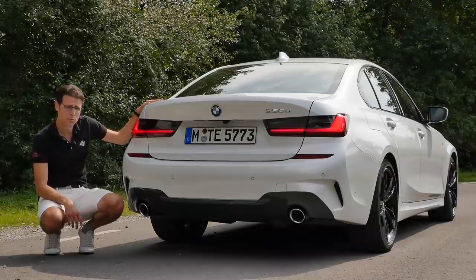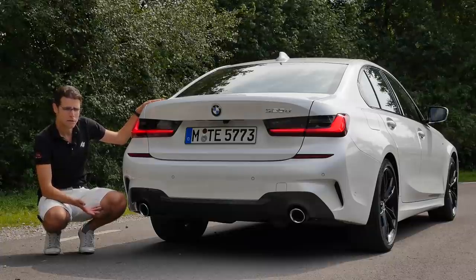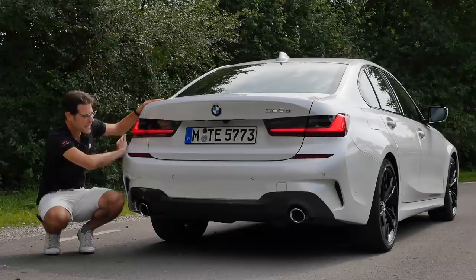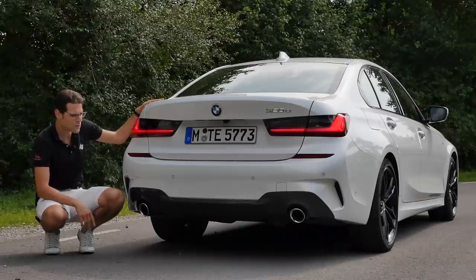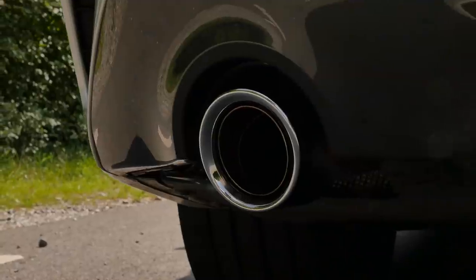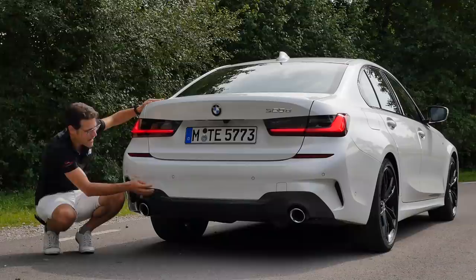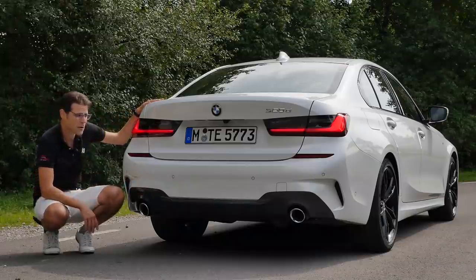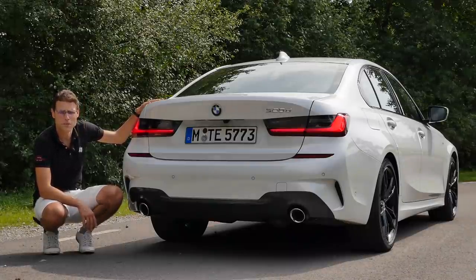Visually it's even wider at the rear, with horizontal-drawn tail lamps that are pretty impressive — definitely better than the outgoing model. Those are real exhaust tips. The nice contrast between white and black in M Sport trim works very well. Overall, design-wise it's somewhat conservative, but they've done a good job.